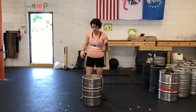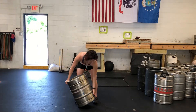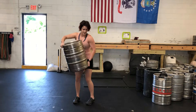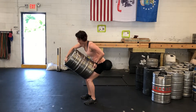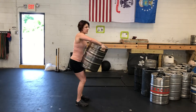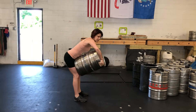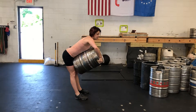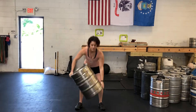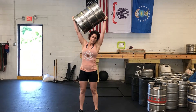The first method is what we call the flip. I tip to my dominant hand, other hand goes directly across and down the bottom of the keg. I'm going to keep a straight pick, stand like a deadlift, and then sit. My hand comes in towards my hip crease and the other hand stays on the handle. I'm loading my hips — I don't want to sit down and load my quads. I want more hip extension, so I sit back in my hips, come over top of it, and use that hip drive to come up overhead. So the whole thing together: tip, stand and lap, come over it, and extend up.